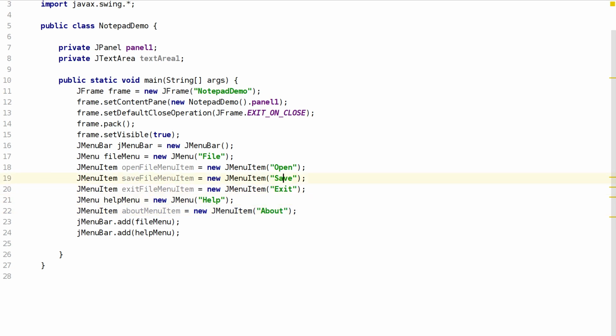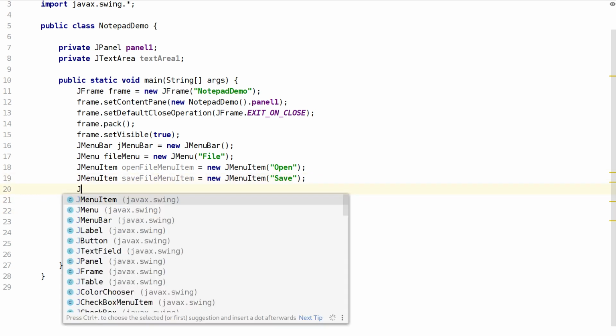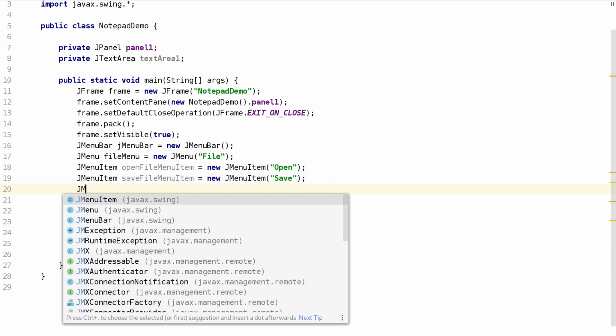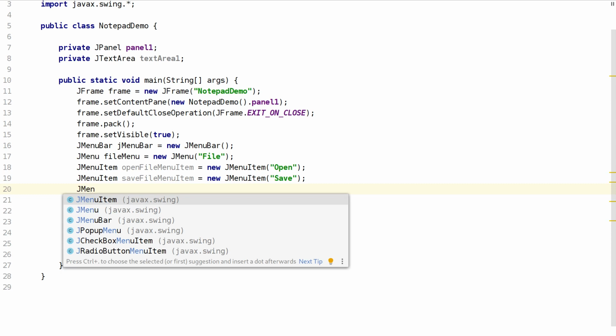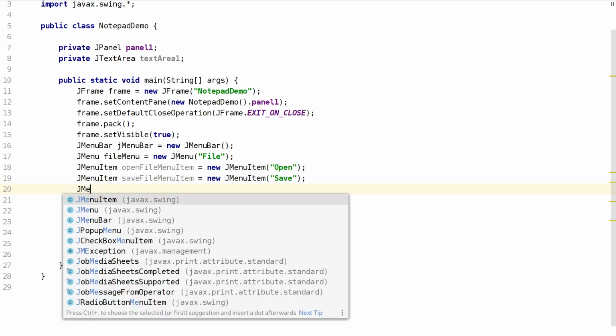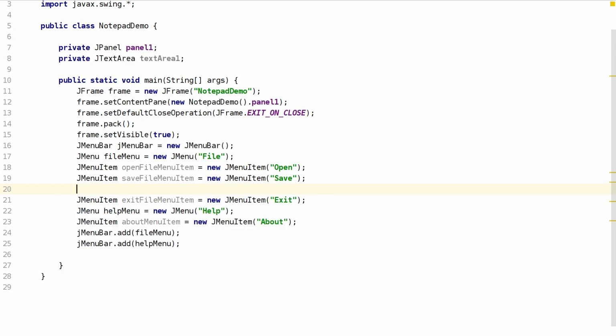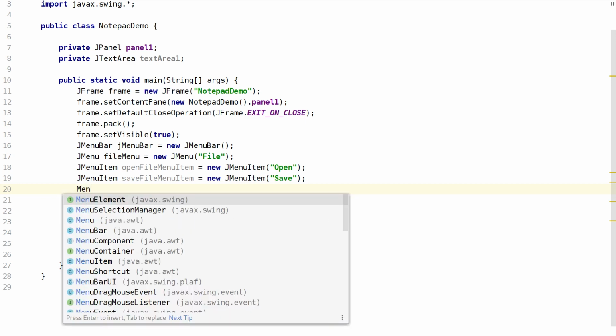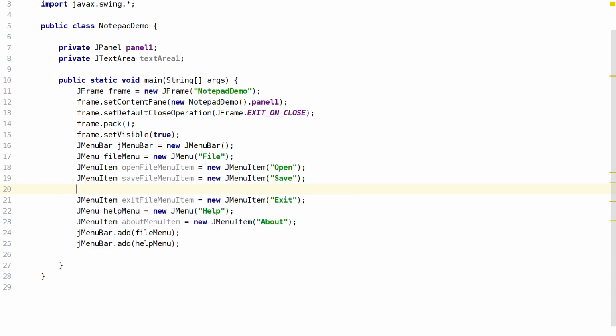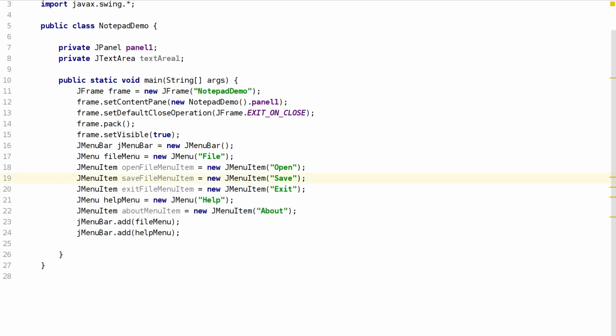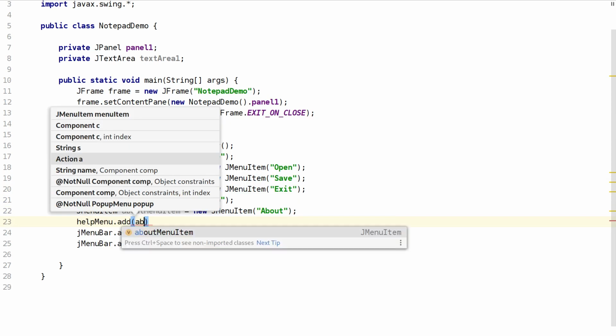Also we have JMenu. Okay, let it be. So we have these elements, and now what we will do, we will add to the help menu the about menu item.